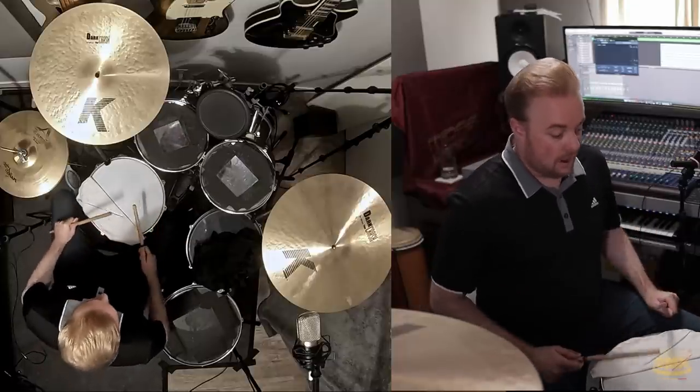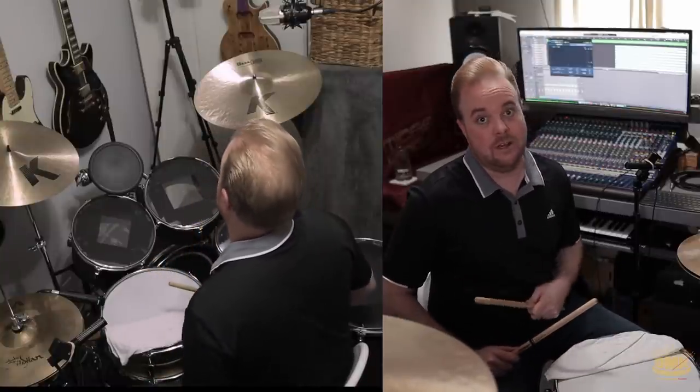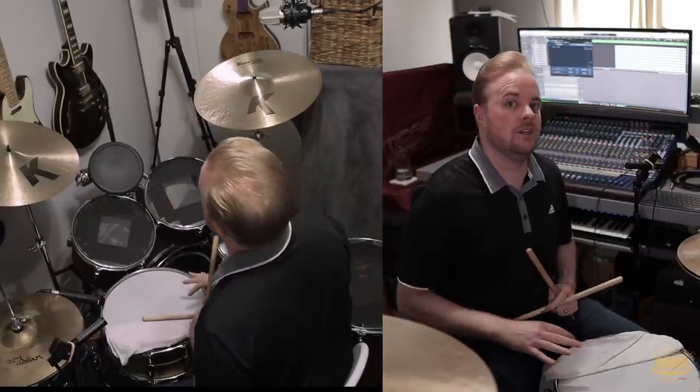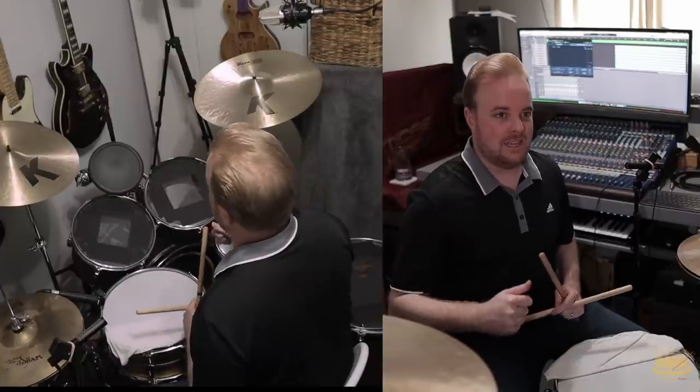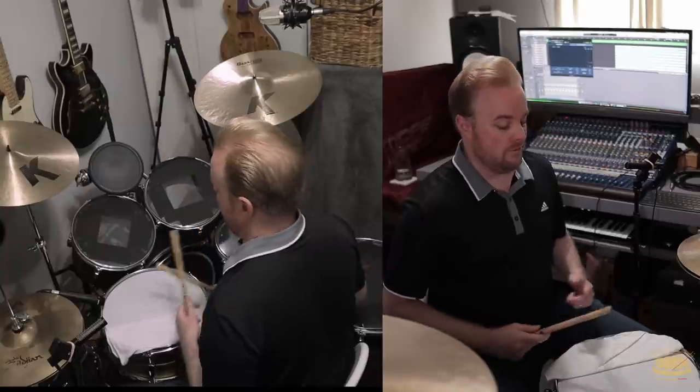Okay, now on to the snare. So this snare is a Ludwig Raw Brass Phonic, and I already have the Ludwig Superphonic, which I use for that Carlton Barrett sound. So I wanted something different. When I heard this snare, I was like, man, it's got that super raw, deep sound. So that's why I like it. It's something a little bit different.